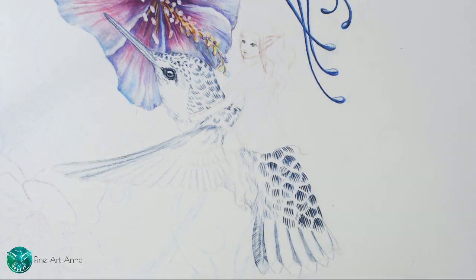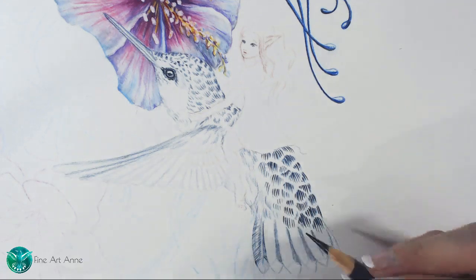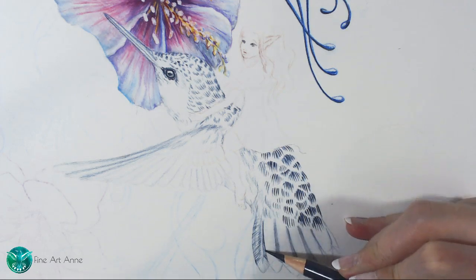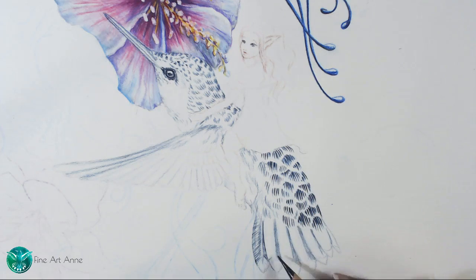And more coffee. Sharpening my pencil. And actually, okay, and then continue. And I do exactly the same thing to this feather here.